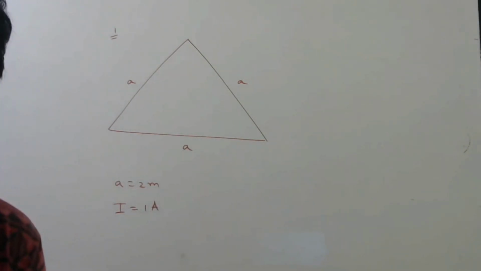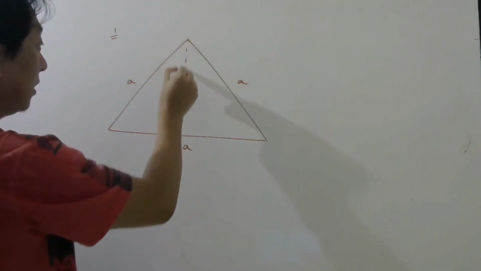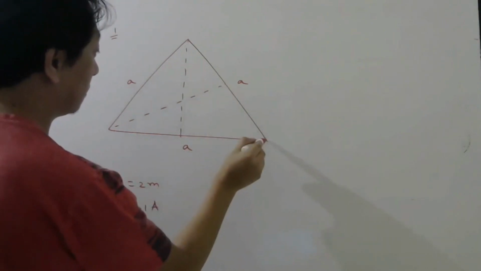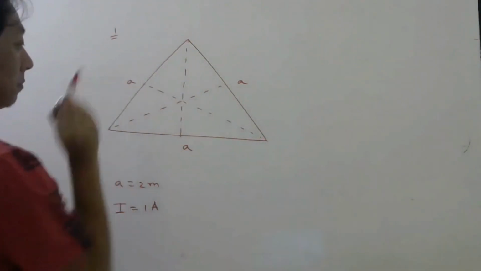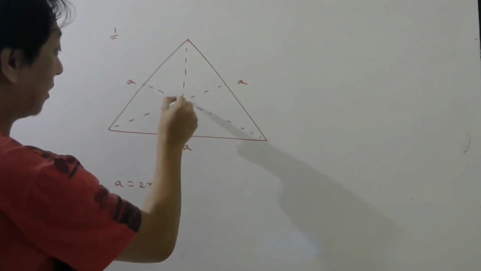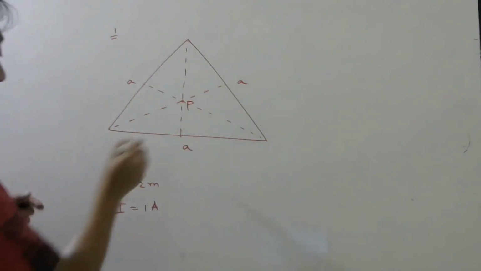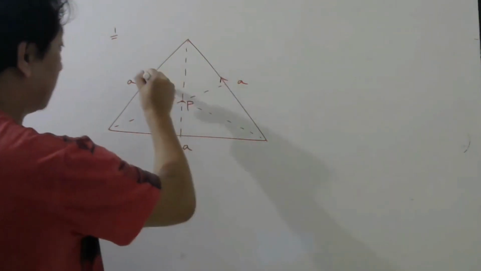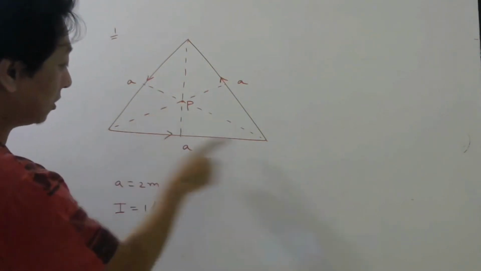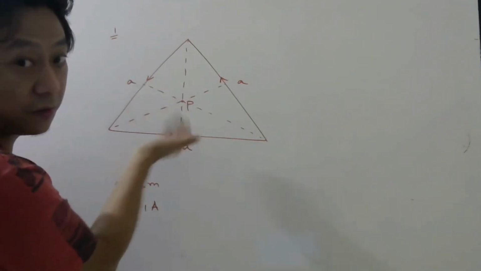So what will be the magnetic field at the centroid? Now centroid means what? Wherever the medians will intersect. It may not be exact, but that's okay, right? So this is the point where we have to find the magnetic field. Let me call this point P. Now let us say current is this. So first let us check the direction of magnetic field here due to this current. Put your thumb here, curl of the fingers will give you magnetic field.